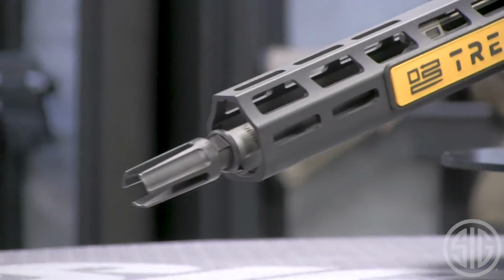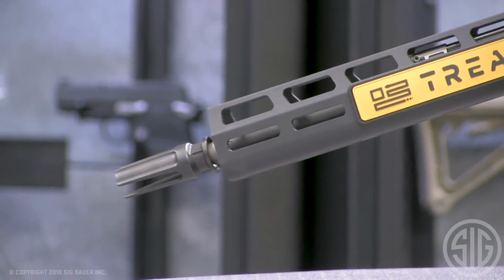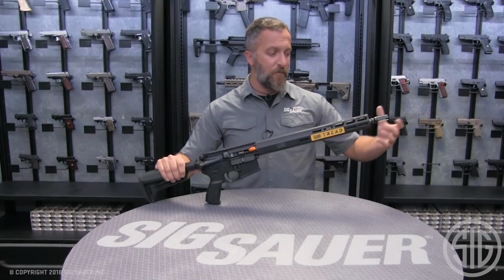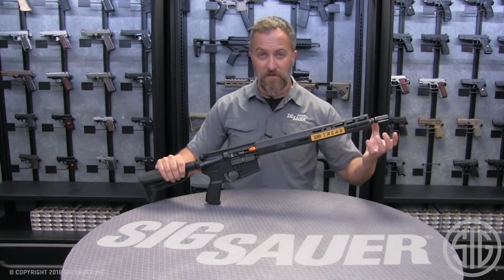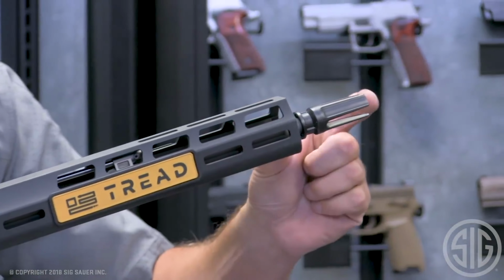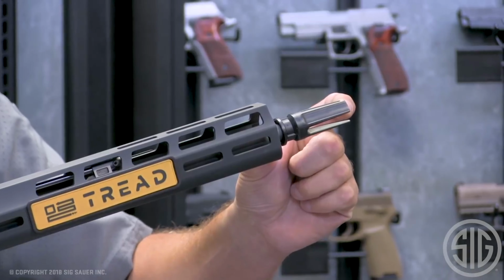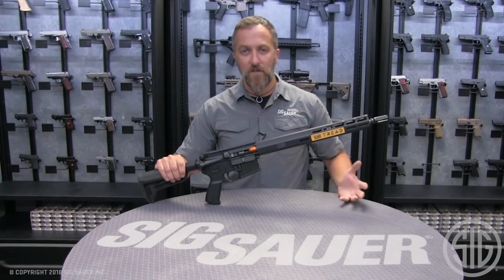The taper lock, what we've got here is our SIG taper lock, works really well with our suppressors line. What that does is allow for a good solid lockup. It takes more effort to take the can off than it does to put the suppressor back on. And also good solid alignment all the way through. As you can see, this is going to come with a three-prong flash hider to keep your vision in check while shooting multiple rounds in lower light. You're not going to get blinded by the flash.